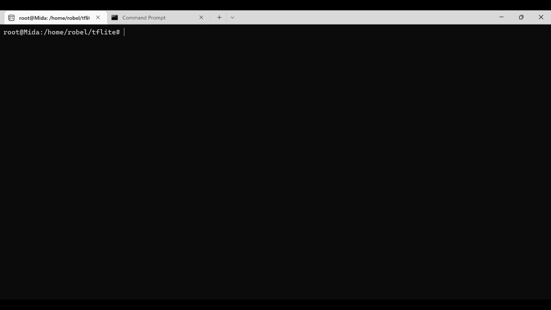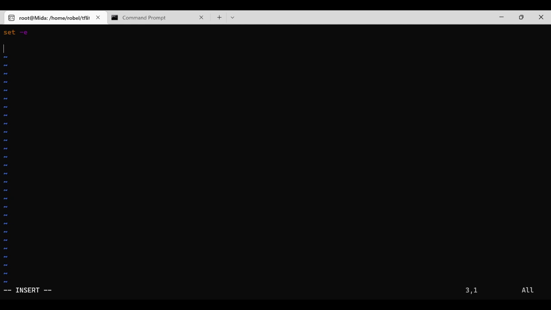So let's start. The script is basically a shell script, so I'm using Vim to write it. build_android.sh, the shell script. Now let me put the set -e command, and make it executable. This is to indicate this is a shell script.